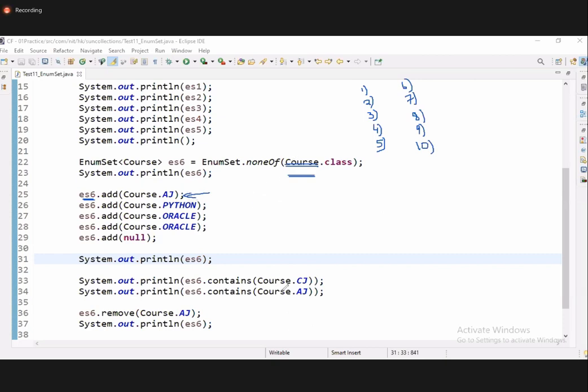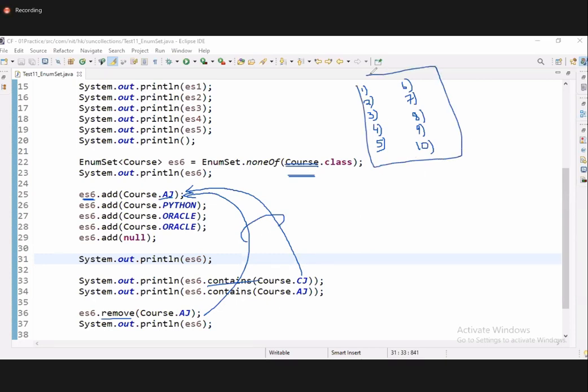For searching and removing operations, you cannot pass a new object. You can pass only the named constant which you have added. So you need not override the equals method for data comparison, because with the same named constant reference you have added, you are searching. That's why it is working; enum works reference-based. So equals method overriding is not required.